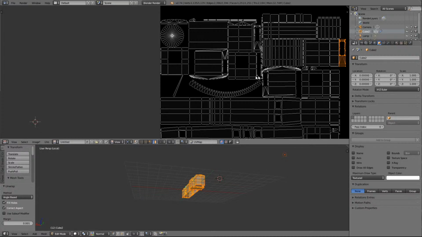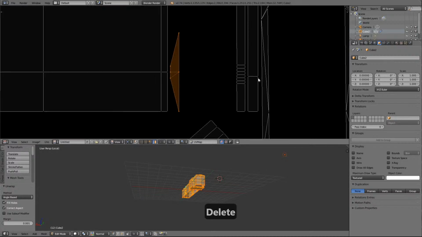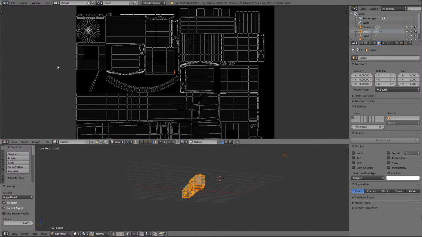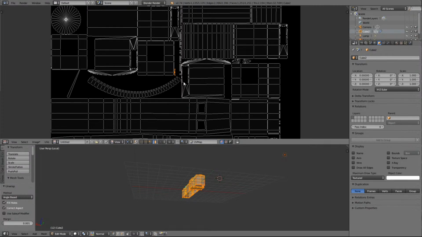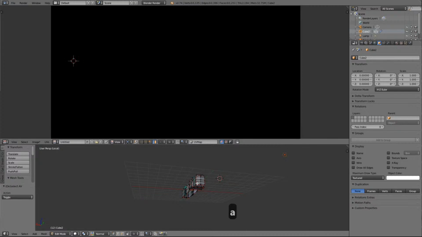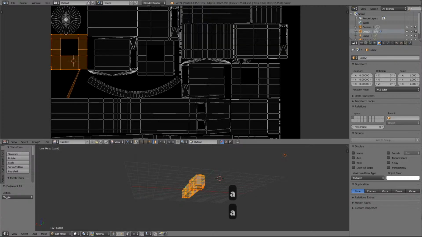Okay. What's that down there? I don't even know what that is. That's going to be pretty hard to find too. There's all your faces for the vents now. Okay, we'll find out what this part here is. Where is that in that? Let's choose that one, and we'll select that one as well.